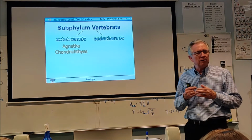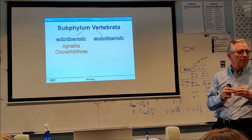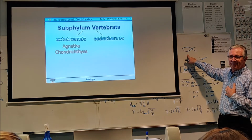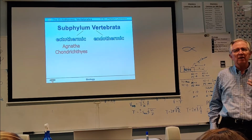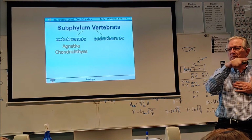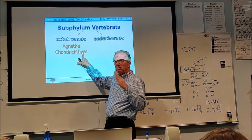Does anybody know what I think it's a Latin word, ichthus, means? And the symbol for ichthus is like that. So guess what it means? What does that look like? Fish. Yeah, it looks like a fish. Okay, ichthus, that was a symbol that the early Christians used to indicate that they were Christians, the fish symbol. So this means cartilage fish. The sharks have a whole body made out of cartilage.